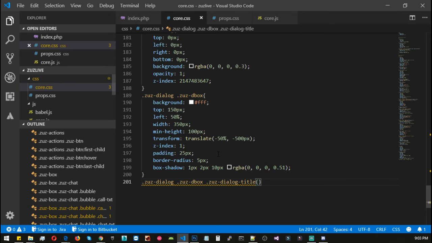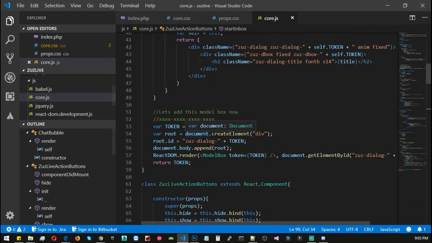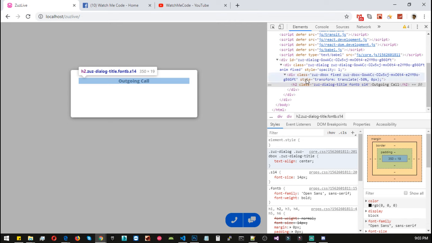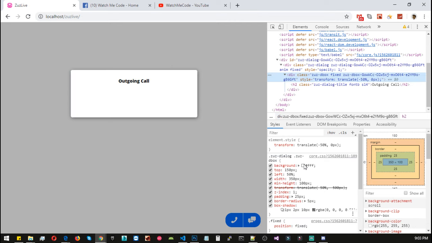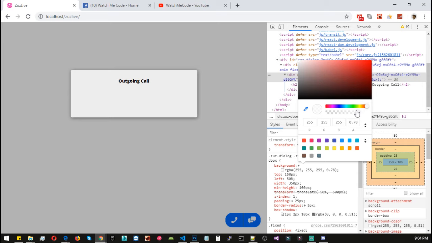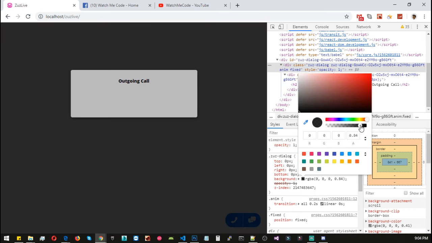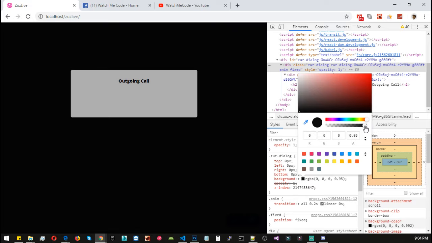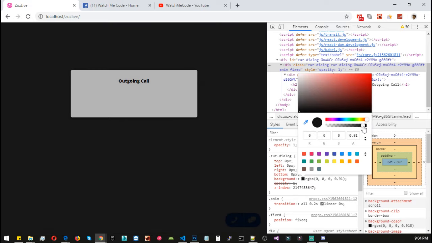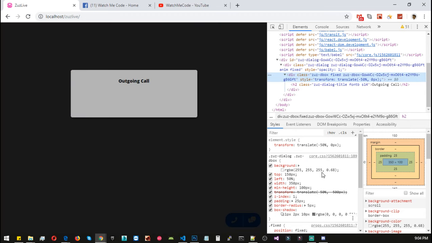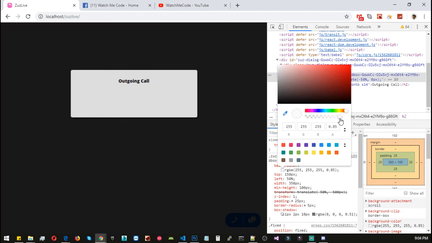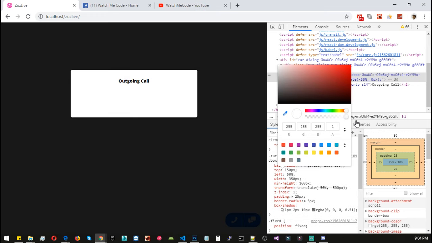Let's select and add text align to center, and we need to add a couple more things. I am thinking if we can change the background color to something more transparent, and for the background color of our cover, I am thinking if we can simply switch to something like 0.9, and dbox should be 0.5, or if we can use a complete white.